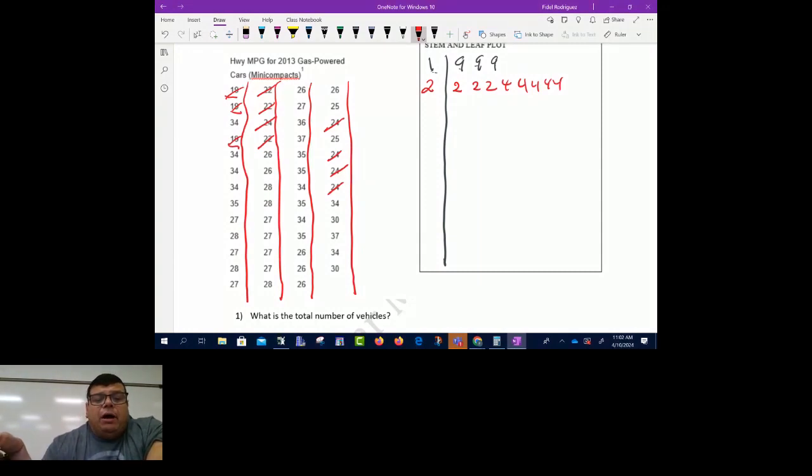Okay, now I'm going to go to 25s. I want to see, do we have any 25s? Y'all, it looks like we got 1 and 2, and it doesn't look like we have any other 25s. I think that's all of them. Y'all, because we ran out of room, we just put another 2 right here. And after the 25s, y'all, I'm going to go to the 26s.